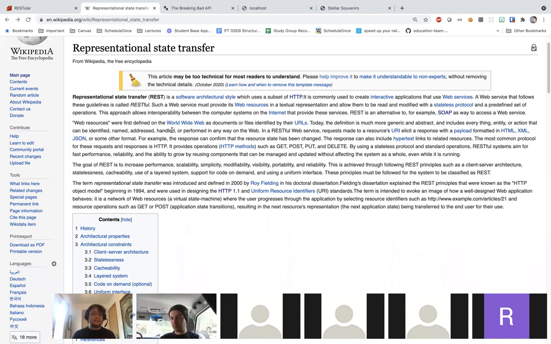What we're going to be talking about primarily is RESTful routing, which is how we can build URLs that scale well, that make sense, and that users and developers can follow what you're doing.